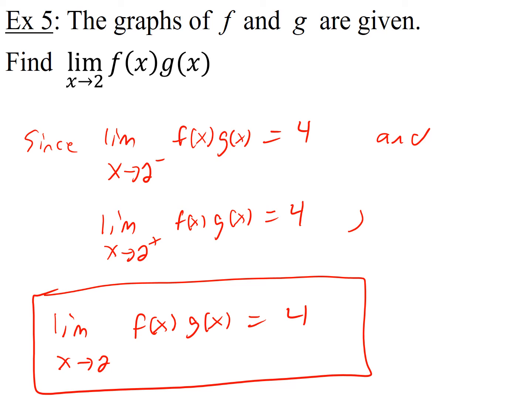Also, another thing that's interesting is that the limit of f doesn't exist and the limit of g doesn't exist, but when you multiply them, at least in this example, the limit does exist. I'm not saying that when you take two limits that don't exist and multiply them, they always exist, but this time it turned out to exist because when we looked at left and right-hand limits, both times we got two numbers multiplied together that gave us 4. All right, let's go and look at another example.